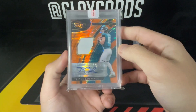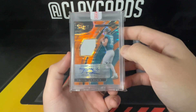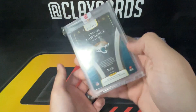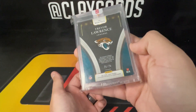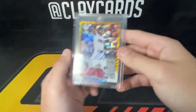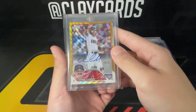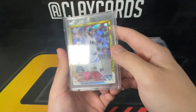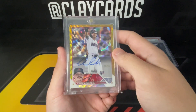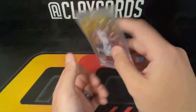Another pretty cool one — rough end of the year for him but there were some good parts. Trevor Lawrence Select rookie RPA — this is the neon orange pulsar, first off the line out of 25, pretty cool one there. Another Corbin Carroll — you might have seen some of these if you follow us on TikTok, I posted a top five there. Same handle: Clay Cards. This is the Corbin Carroll Topps Chrome rookie auto out of 50, the gold wave — pretty slick.